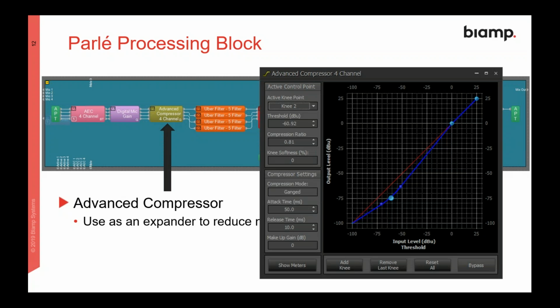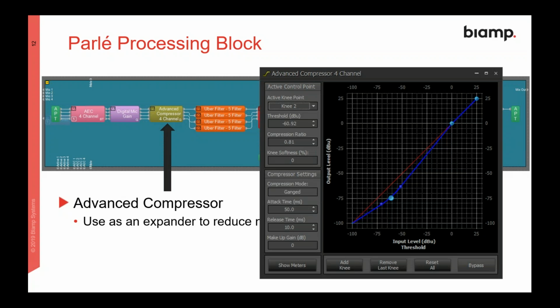So what this does is turn your noise floor down. It's not filtering out noise. It's not making the noise go away. We have active noise reduction on the AC input block that does some of that. Basically what it's doing is making the noise less annoying to the person on the far end.